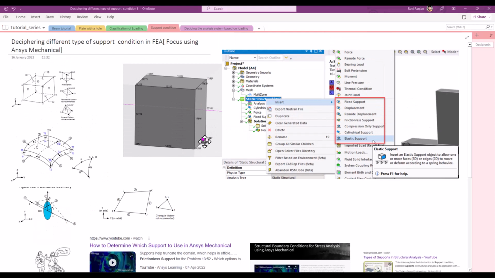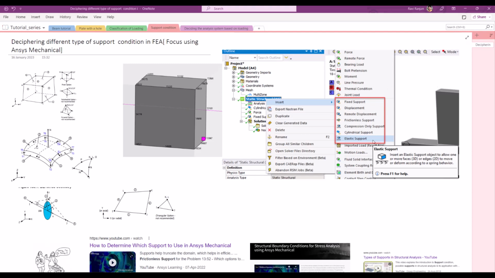Once we open any model inside the mechanical GUI, we will see a number of support conditions. At this point, users usually get multiple questions in mind. If you are not getting any, that's also fine. I hope that by the end of this video, you will start getting some of the questions that might come into your mind, and we might have already discussed the answers for those questions. So let me give you a few examples of questions that commonly come up whenever a user starts the mechanical GUI.